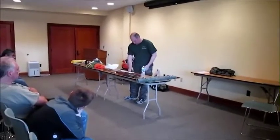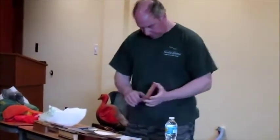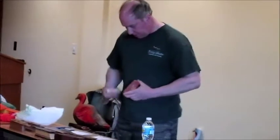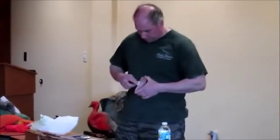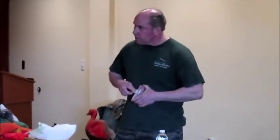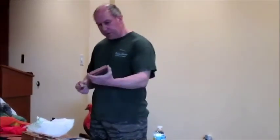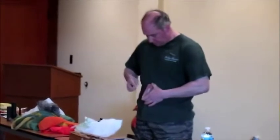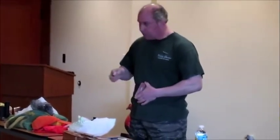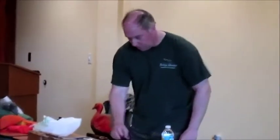I also like to take this to the roost. Roosting and locating. Okay, so you're at the roost. You hear a gobbler, you know where he is. What I like to do is, I want to be different from other hunters. So what I like to do is just do this. Cluck, just to let them know where I am. And these are very inexpensive, these scratch boxes. To cluck, you just push down and sort of snap it up. Now that old gobbler knows where I am. So I may not do anything more.